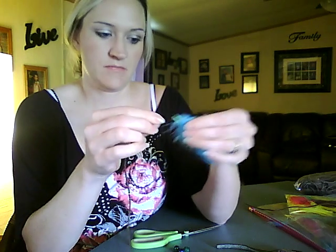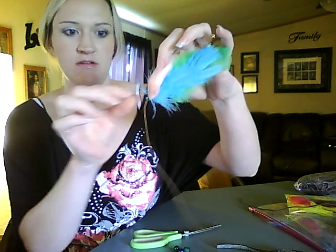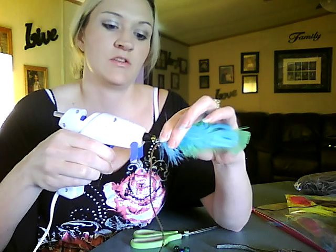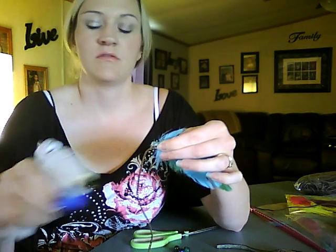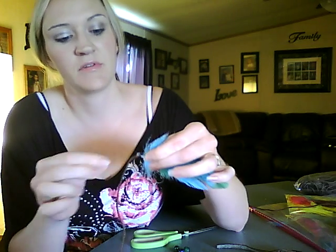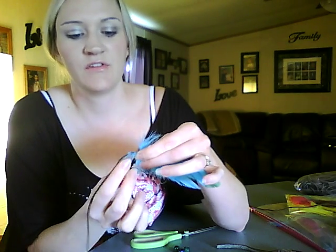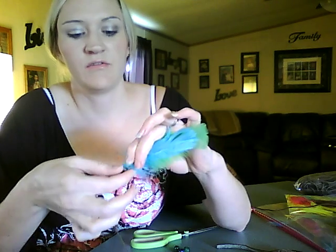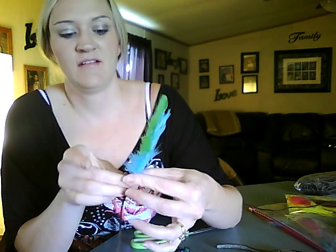Now I'm going to take my cord and place it at the end like this, so that the cord is hanging out and the feathers are on this side. Then I'm going to use a little bit of glue just to hold them together. Be careful not to get it on your fingers or it'll burn. Go around, and then after the glue cools off a little bit, kind of pinch them all together. You don't want to do it too soon or it'll still burn your fingers. You don't have to use the glue if you're afraid you'll get burnt, but it does help keep them together so your feathers won't fall off. Just kind of pinch it together — it's a little messy but it peels right off your fingers.